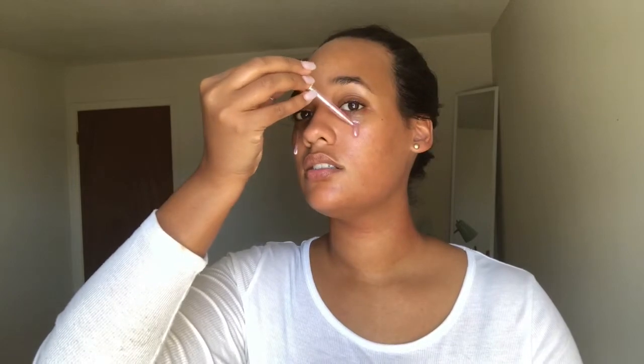I'm actually going to be prepping my under eyes, and I have this Clinique Pep Star Eye Cream. It's a little sample. A lot of samples that I haven't used up yet, so I'm going to try to use them in this video. After that, I'm going to go in with the Frasali Unicorn Essence, and I'm really just going to apply that like I did the other ones onto my face.